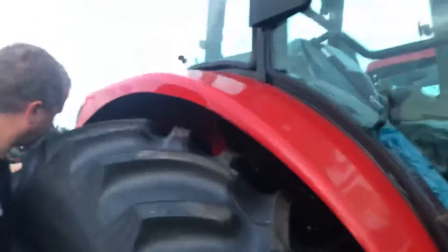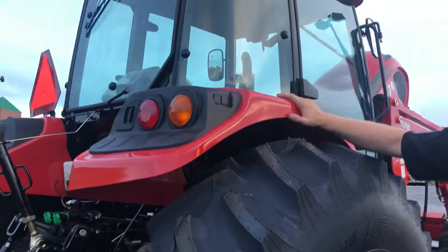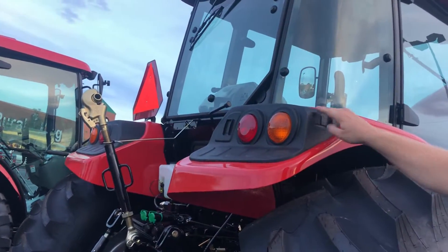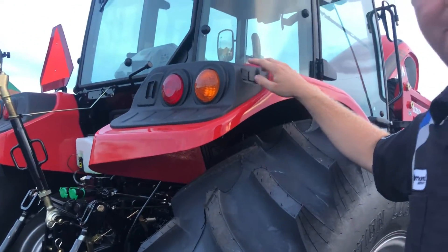We've got the plastic fenders — I guess they're fiberglass maybe. Looks like fiberglass. I guess time will tell if those things hold up or not. They're pretty stout but still flexible, which might be good if you were to hit something. That'll probably hold on pretty well. There are a couple of places for buttons, but those are not buttons — those are fakes. Maybe that's like future options; they're going to come out with something. Who knows?